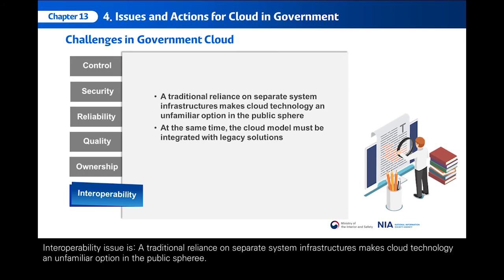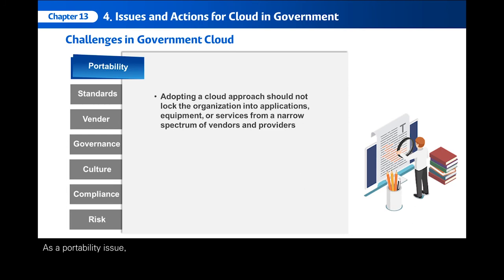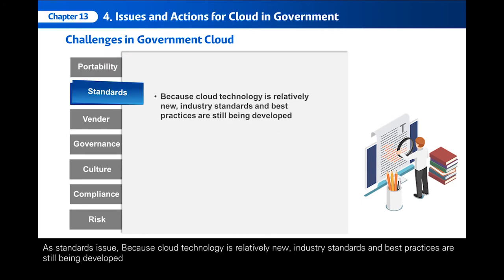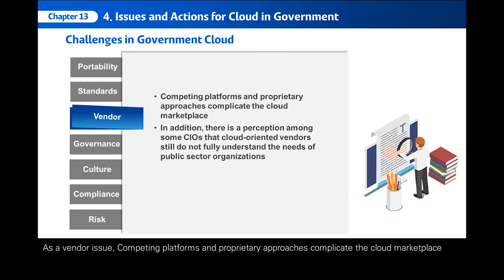As an interoperability issue, a traditional reliance on separate system infrastructures makes cloud technology an unfamiliar option in the public sphere. As a portability issue, adopting a cloud approach should not lock the organization into applications, equipment, or services from a narrow spectrum of vendors and providers. As a standards issue, because cloud technology is relatively new, industry standards and best practices are still being developed. As a vendor issue, competing platforms and proprietary approaches complicate the cloud marketplace.